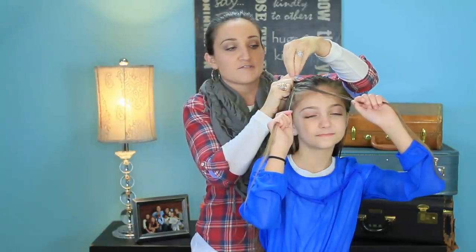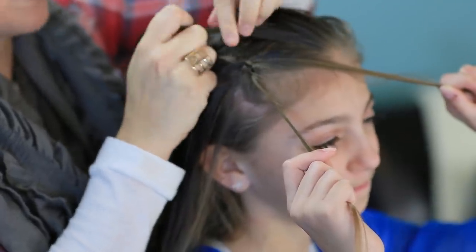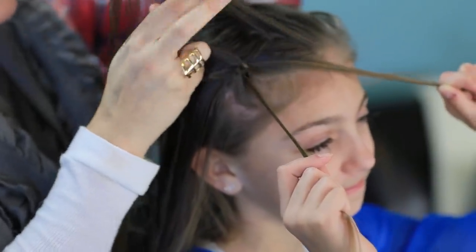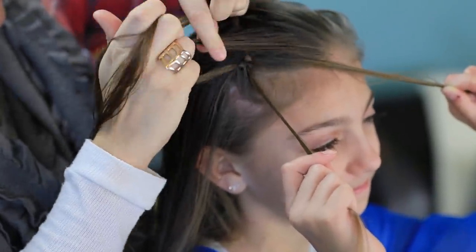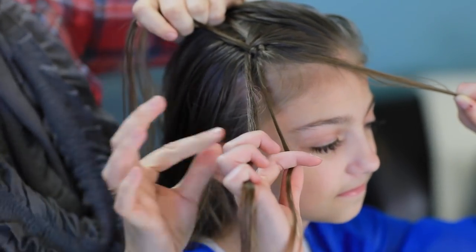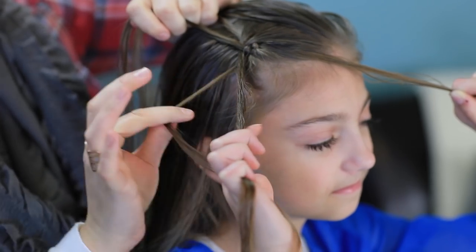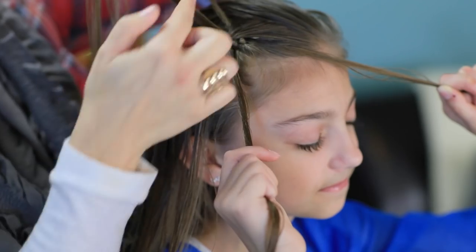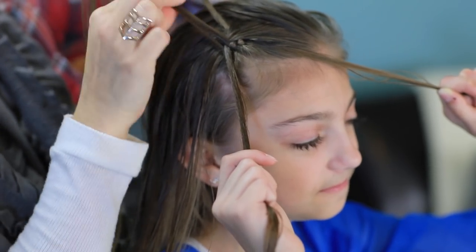Now this is the point where the braid really begins. Up until now, we've just been creating that first locked in stitch. Now we start the braid. So we picked up some hair and we're gonna go over and under, and we're gonna have her hold it again. We're gonna reach underneath and grab that first strand and put it together with this one. So we have two strands, this will be our middle, and these are now together.